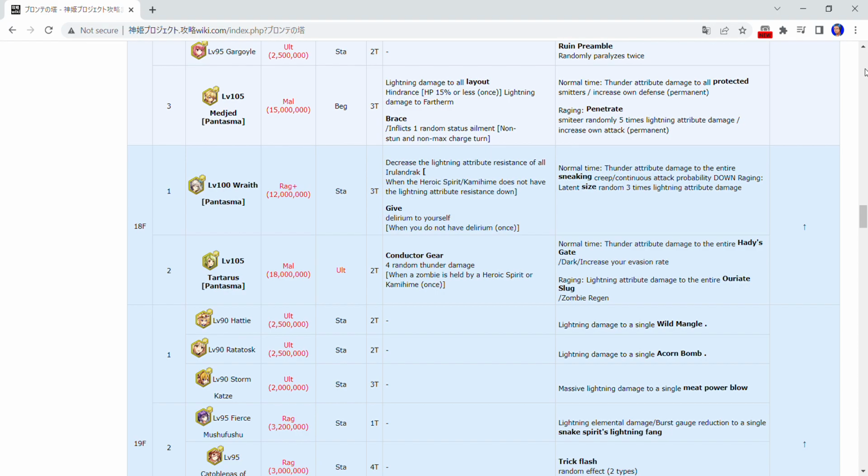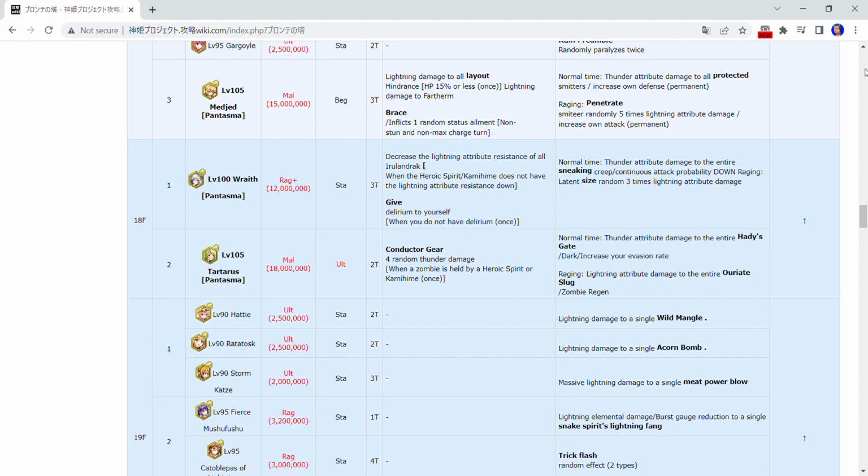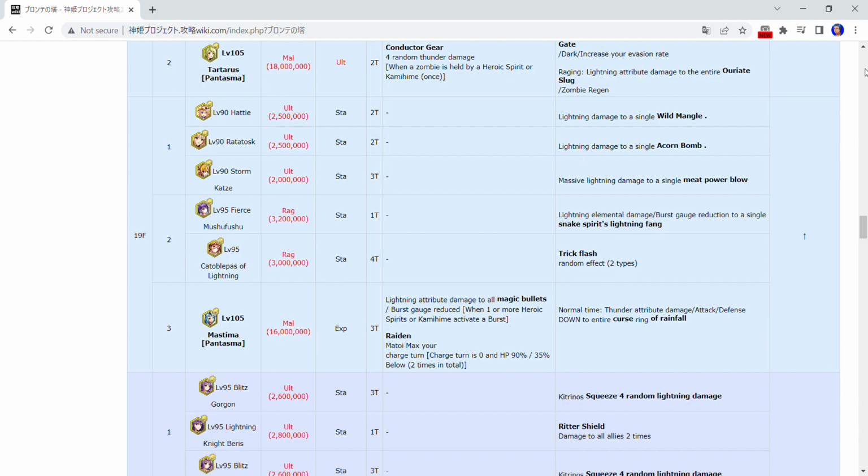And if you somehow have not been using your SSR characters by now, this is probably a good point to start using some of them. So keep that in mind. Now, 419 is kind of gimmicky as well, but just not as much as the previous floors. But enemies are starting to have like 2-3 million HP as normal mobs.